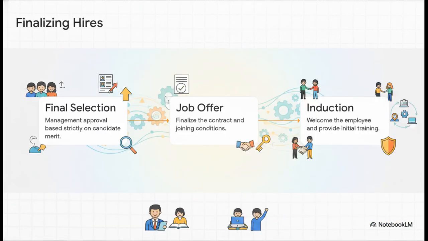So once a candidate actually survives that whole gauntlet of tests and interviews, we reach the final phase. First, management gives their final approval, based strictly on merit. Then, the formal job offer and appointment happens, locking in the contract. But step 3 here, it is so crucial, joining and induction. Look, finding the right person is really only half the battle. A strong, welcoming induction program that explains company policies and provides that initial training, that's what gets your new employee comfortable and productive as quickly as humanly possible.